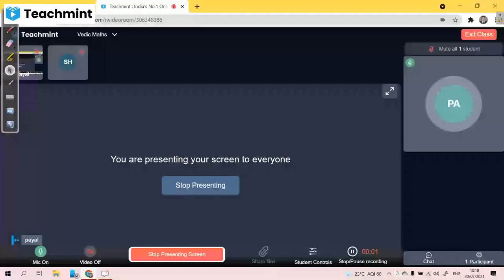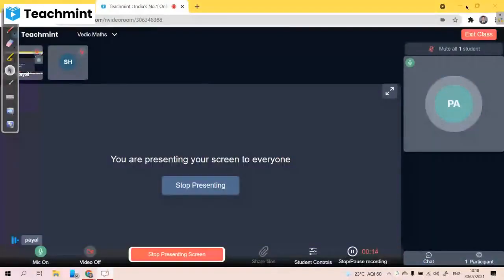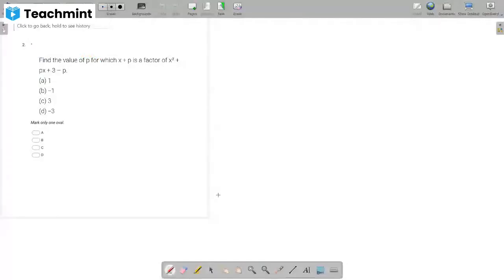Hello children, today we will solve a sample paper which contains questions from the chapters number system, polynomials, coordinate geometry and linear equations in two variables. Okay, so here is the sample paper, and this sample paper also includes case study based questions and assertion and reasoning questions. Okay, so let us see this question.